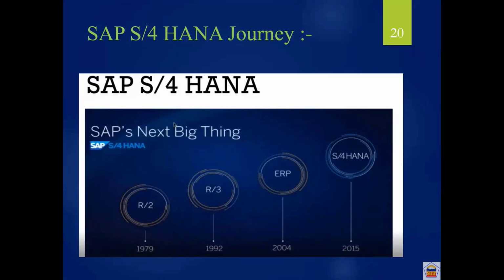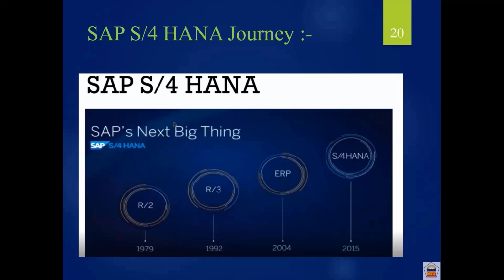So what was the journey of SAP S/4HANA? We have discussed R1, R2, R3. These were the milestone years for SAP, and in these years they rolled out such versions into the business, and through these versions, SAP has, I would say, made itself a market leader in ERP software. After SAP R3, the ERP was the extension of R3. They came up with it in the year 2004.